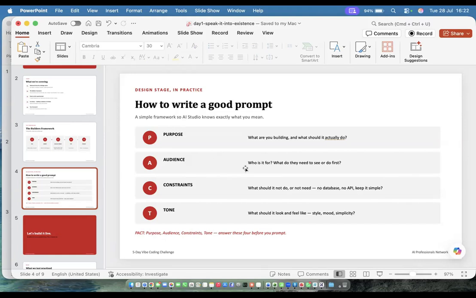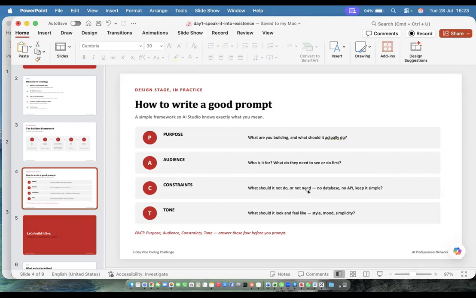The next thing is your audience. So, yes, who is the audience? What do they see? What do they do first? What do you want to achieve? But more particularly, if you're reaching out to commercial businesses versus reaching out to your person that has a garage roof that needs replacing, there's a very different audience. So who are you talking to? If you can explain who your audience is and what they're looking for, then again, the website can be created in such a way that would speak more to that audience.